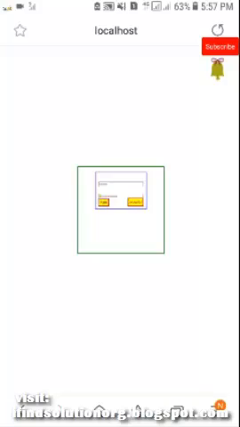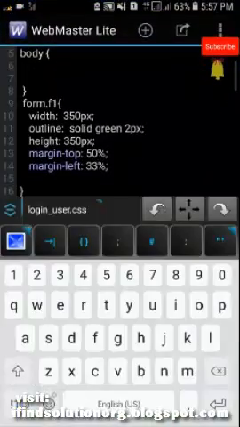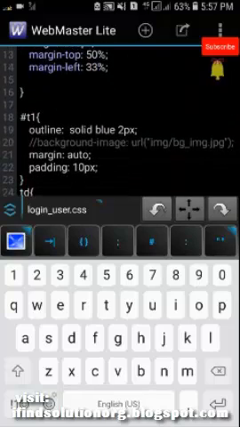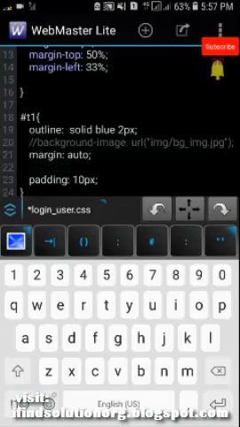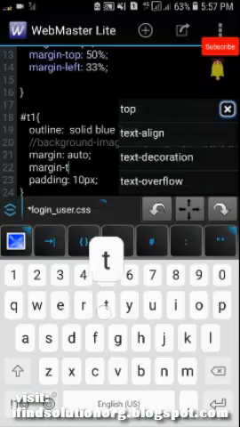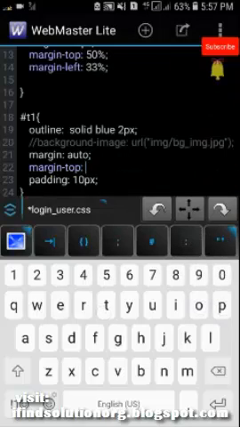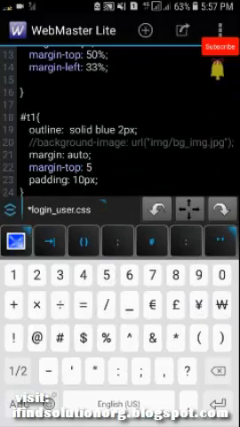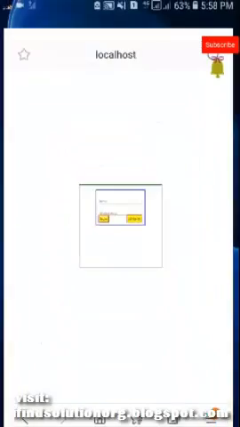Okay, so now what we need to do, we need to move the table a little bit down, so we need to put margin top maybe equal to, let's say, 5%, semicolon. So we need to refresh the page.